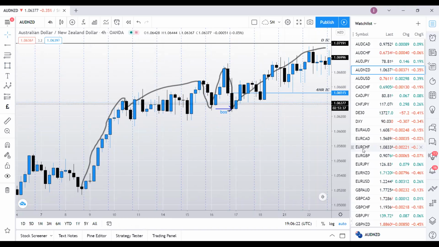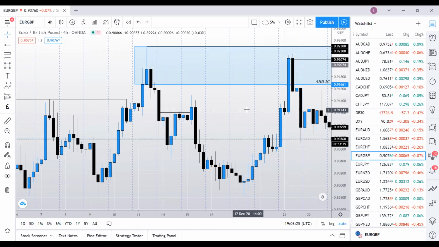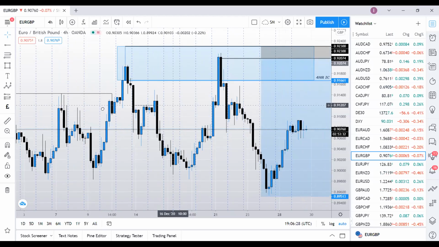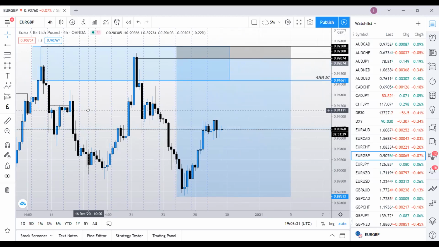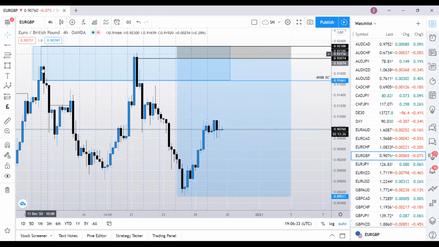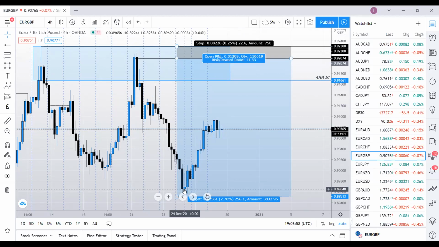So if I go on to a trade, let me have a look if I've got anything here. Yeah, look. So look how big this candle is, well, it's already been tapped into. But can you see that this institutional candle here hasn't fully been tapped into? Yeah. And it's still following the structure. It still went from a lower high to a lower low, lower high to a lower low.